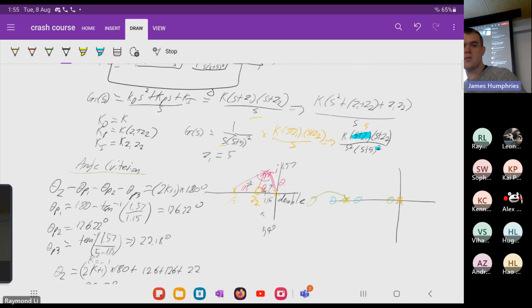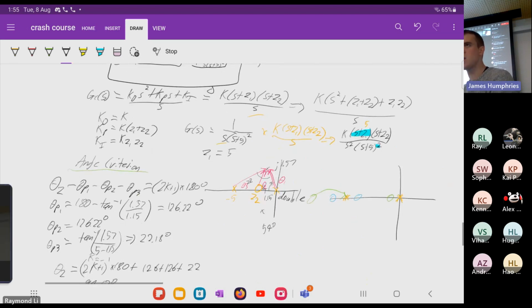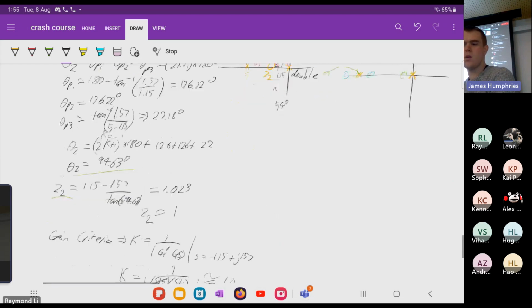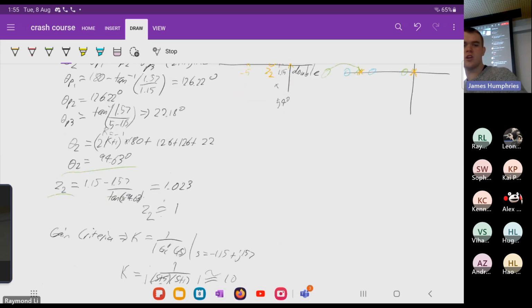Okay, and then figuring out to use Z is equal to 1 is a bit tricky, but that's what you want to be thinking. I want to find 2 things. K will basically be gain criteria, so it's never going to be that. Chances are you set a pole to be something and you find out the pole. And then you just go through the angle criteria, and the angle criteria is nasty. So always be careful of that.